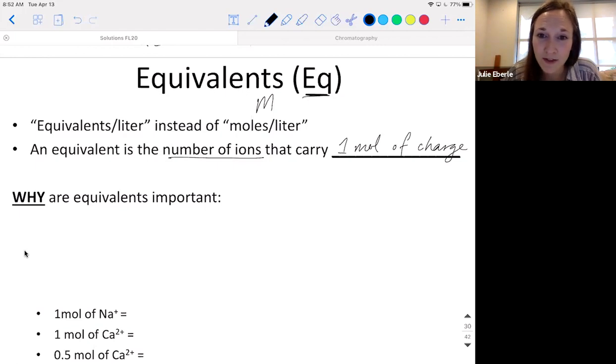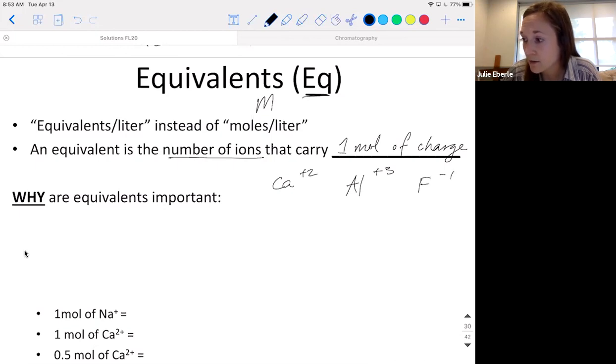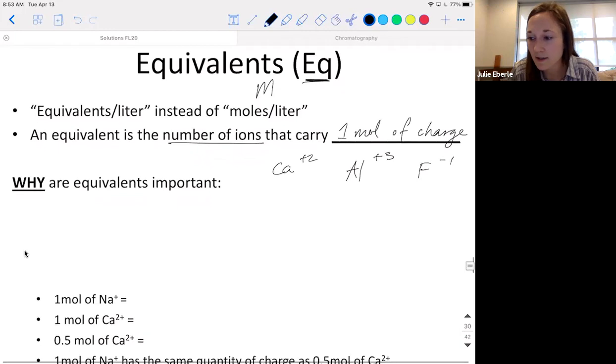1 mole of charge. Well, we know ions carry charge, right? Every ion has an associated charge, all right? Calcium, what's the charge associated with calcium? +2. Aluminum, what's the charge associated with aluminum? +3. Okay, every ion has a charge. We know this, even negative ones. Fluorine, as an ion, carries a -1, right? So every ion is associated with a certain charge. So here we're just measuring the charge, not the concentration of the ion. We're measuring how much charge is present. So students sometimes have a tough time comprehending this.